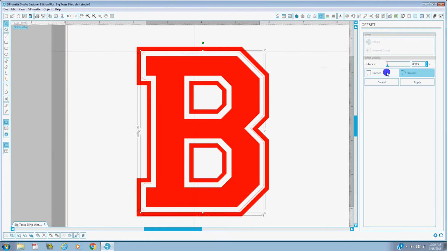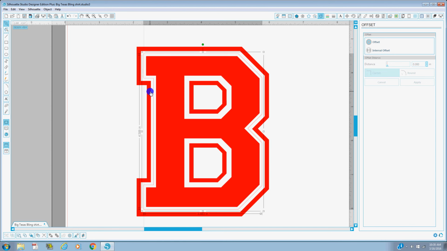So to change those two things, get rid of the round edges. You see I have round here, which is selected, and then there's corner. So I now want you to left click on corner, and when you left click on corner, it's going to sharpen up the edges of that offset over here on your screen. But now I still need to change the distance because it's pushed too far out. And to do that, you're going to come to this distance box over here. And I already know, working with this size font, that the distance I want is 0.075 inches. And once you do that, you can hit enter on your keyboard or left click on apply right here on your screen, and it will automatically convert the distance of that offset for me.